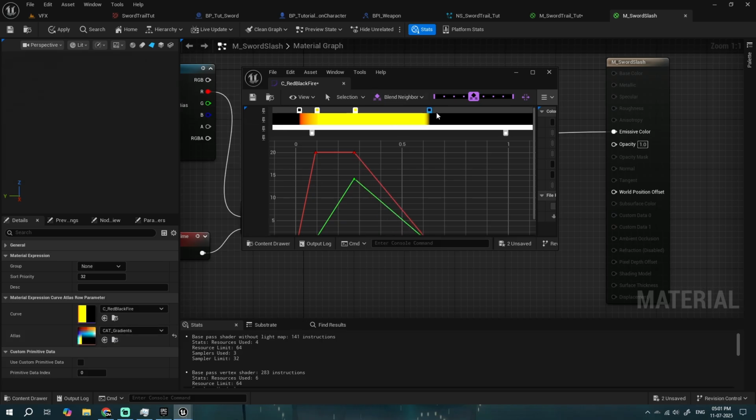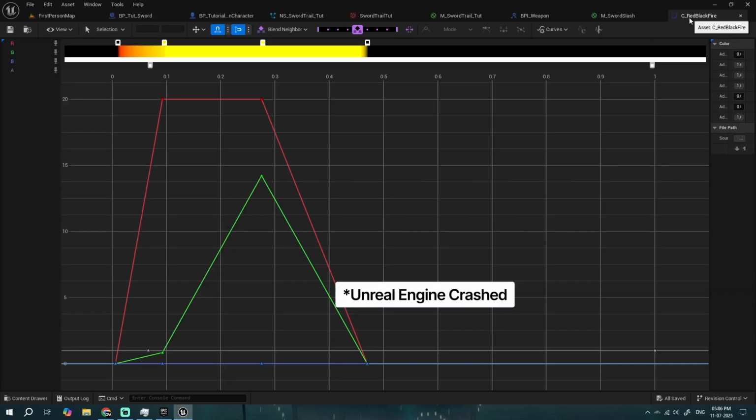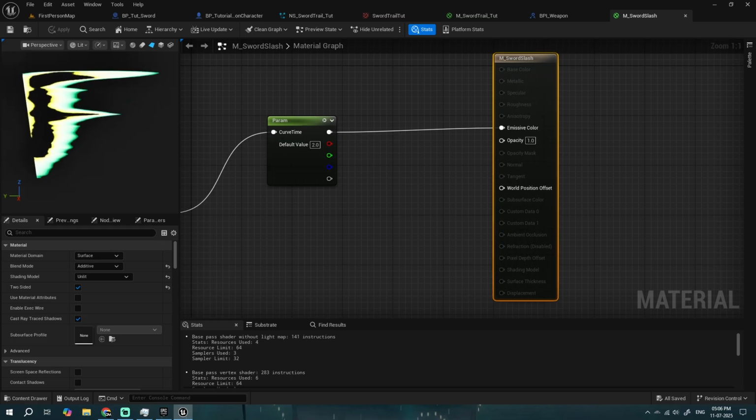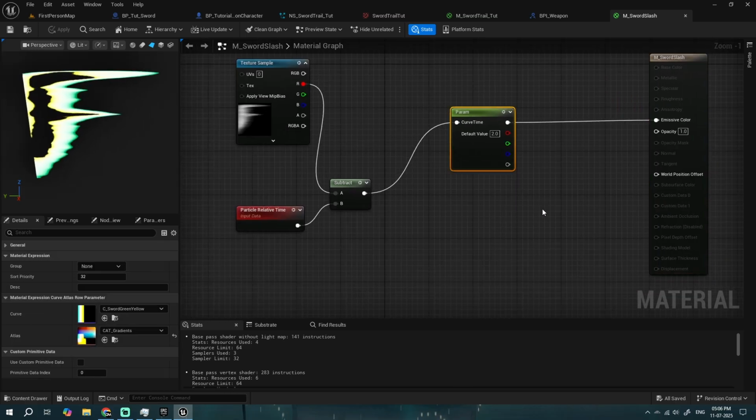And you could see I've added a black spot like this in the center, so it creates this pattern. So my PC did crash, and I don't know, with 5.6 it crashes a lot when I'm using CurveAtlas. I don't have any clue why that happens. It used to work good, but if it works on your PC, just use it.